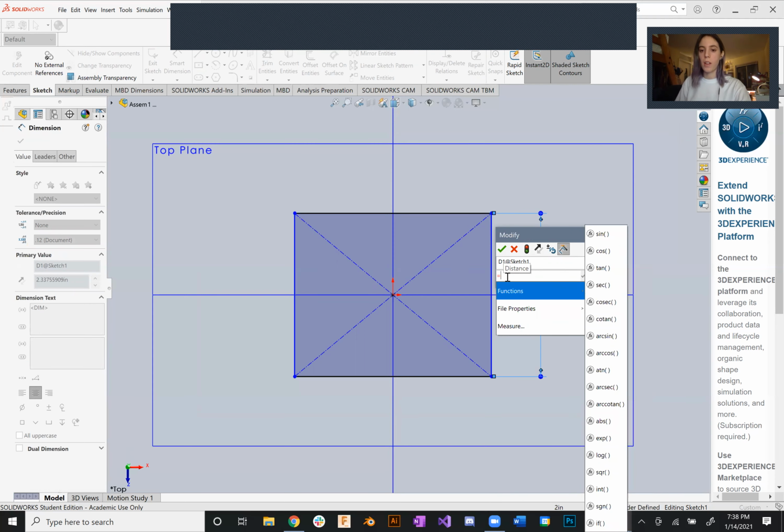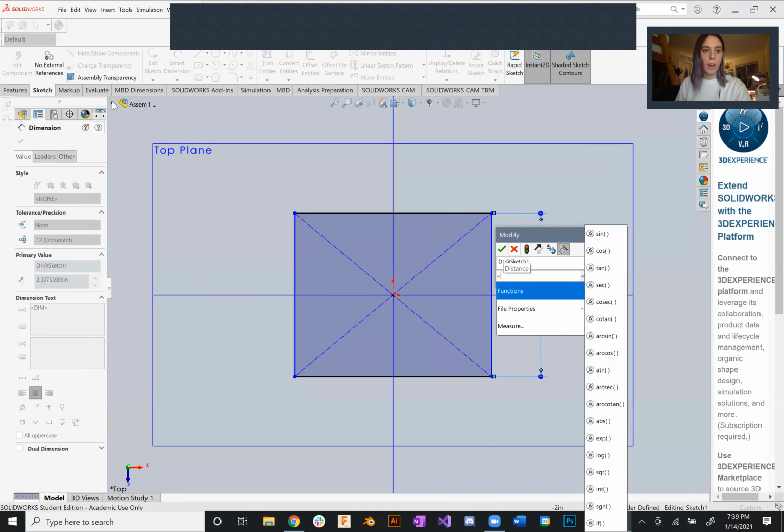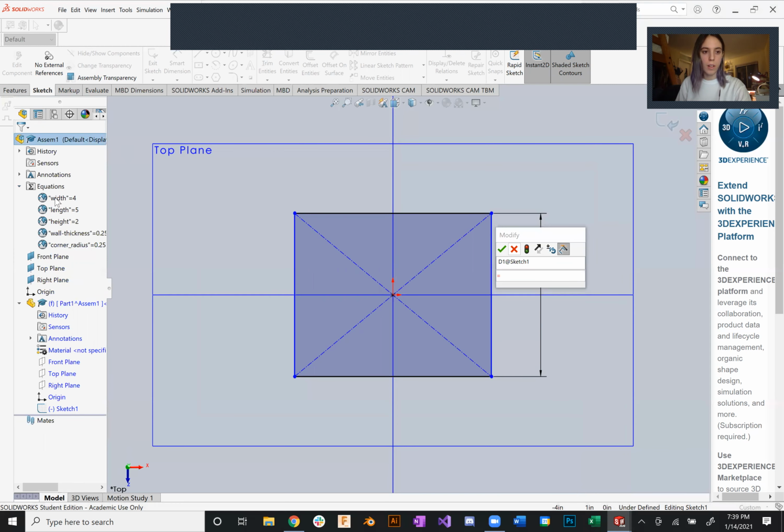It's basically saying whenever I type equals, I'm gonna link that dimension to the next thing that I type in, and it's gonna update when that thing updates. So what's really annoying is that it doesn't show me the assembly equations here, but I can get to them if I go to this feature tree here, go to the equations for the assembly, and I'm gonna select width.